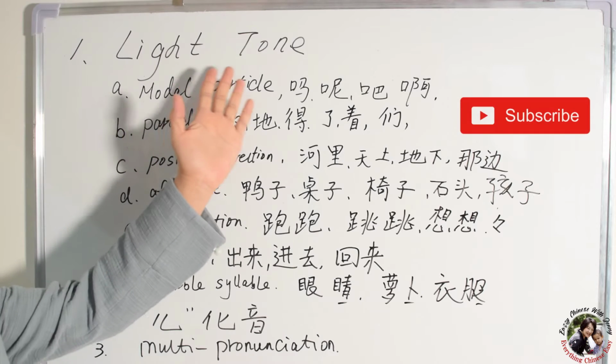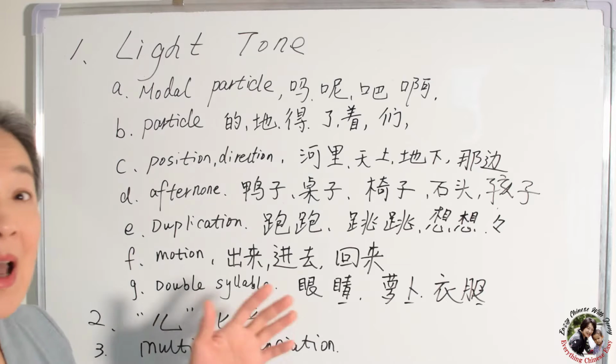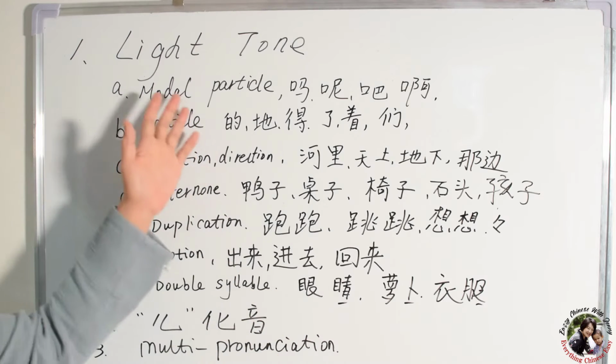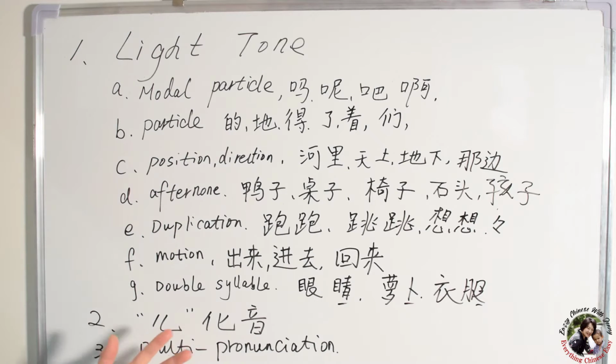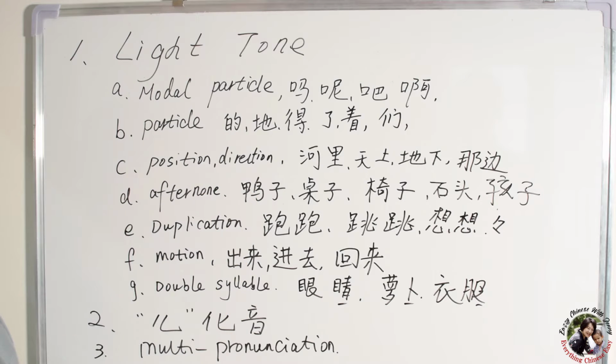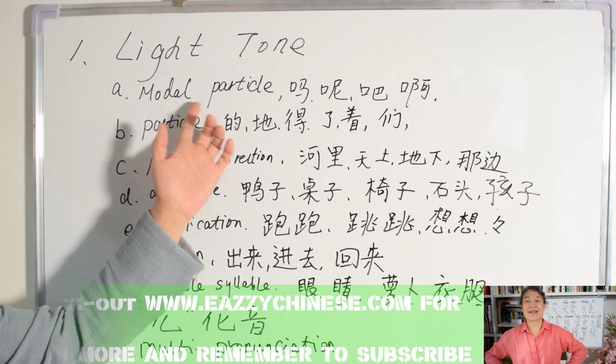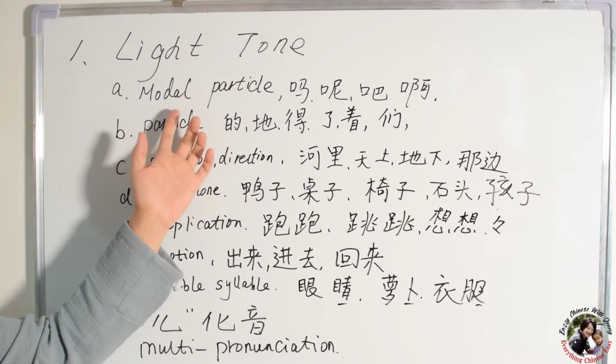Firstly, I would like to talk about the light tone. Remember, last time we talked about four tones plus the light touch tone. And when and how to use the light touch tone, there are a few rules. But don't worry, I introduce you to the general rules today, but we are going to practice it in future. You won't be able to remember everything or know how to do it in one lesson. I think the key is to practice and practice and practice. And the first one is when you use it as a particle or modal particle.